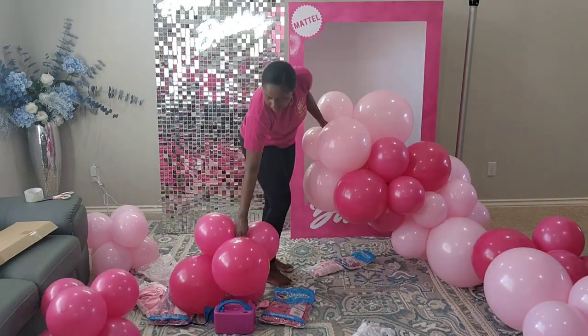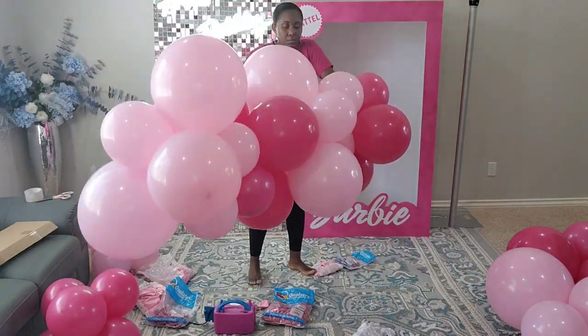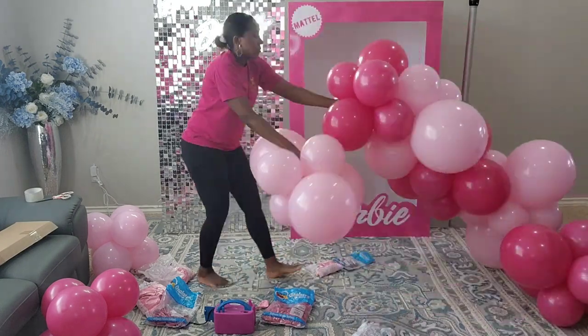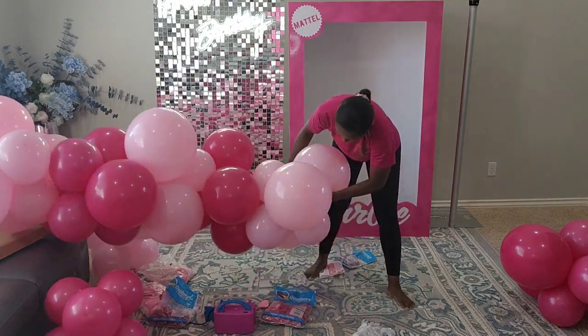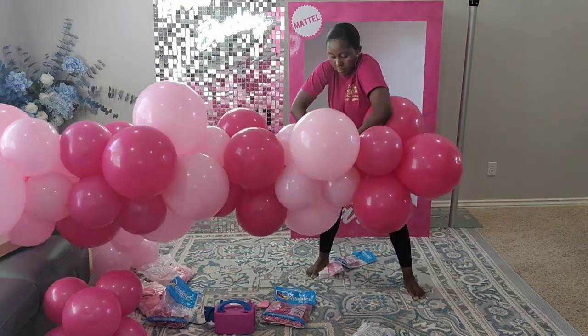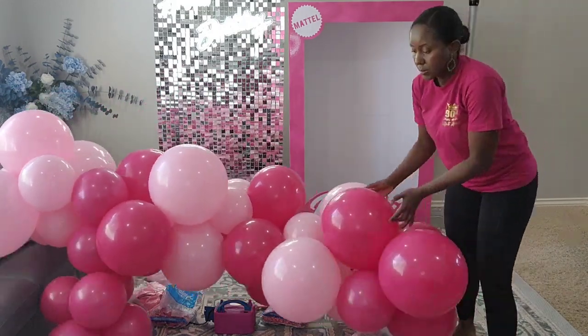Now my method here for attaching is making sure the wider part of my balloon is on the outside and it's not facing upwards. So it's making it a wider garland. I don't know if that makes sense. So I look at the way the cluster looks, find my neck in the middle of the widest part, and then attach it that way.